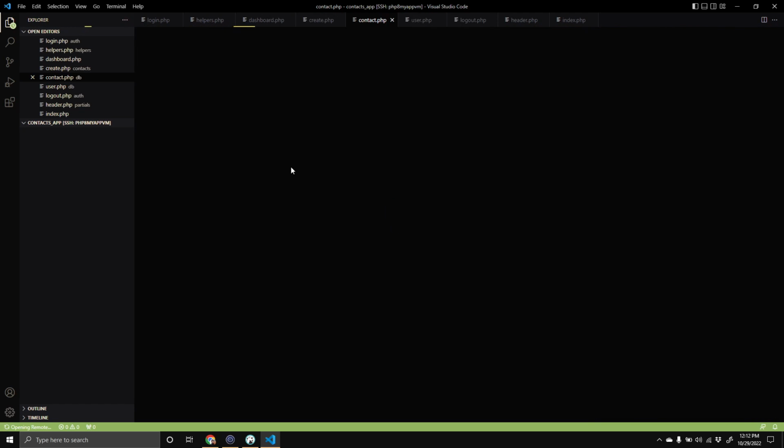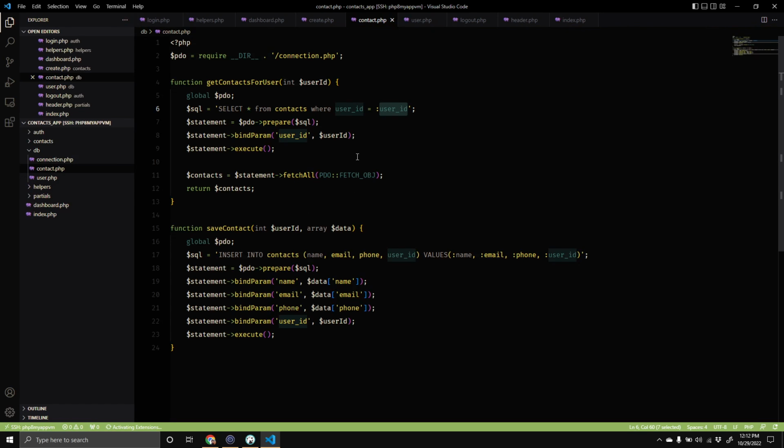Okay. So my application is running inside of an Ubuntu server, which is running in a virtual machine in VirtualBox. So I have to authenticate because this is a remote SSH connection. If you want to know how to set this up, I already have a video on this on my channel.